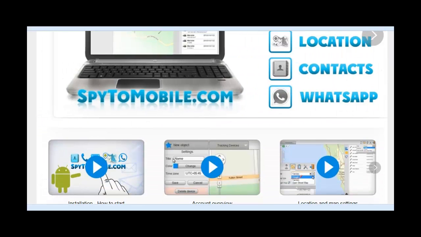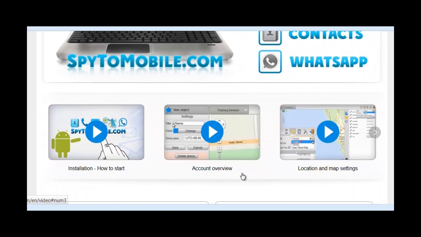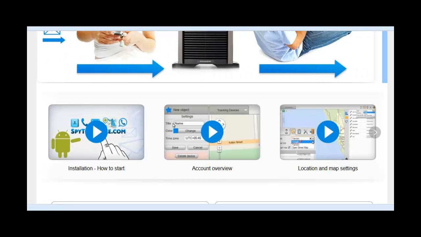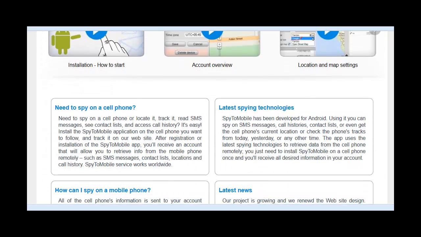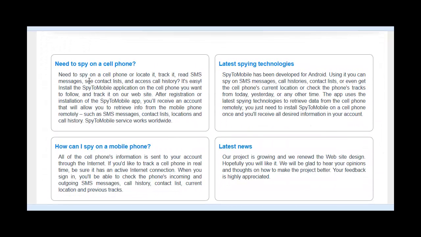So I'll just scroll down, and there's a few videos here. It's like how to install it, an overview of your account, and you can actually see the locations and map settings working live. You can actually set up a demo account with this one and check it all out as well. Okay, so there's a little bit more information here. It'll just give you an idea of the sort of people that need to use it, basically the latest spy technologies that are coming out, how you actually go about spying on it, and some more news.